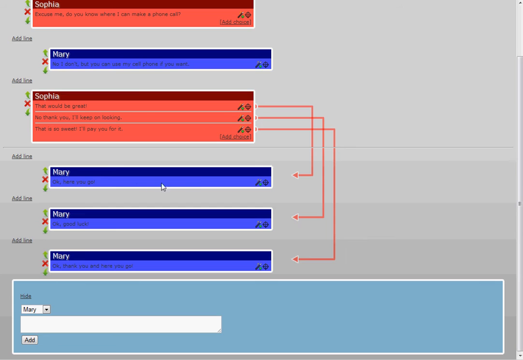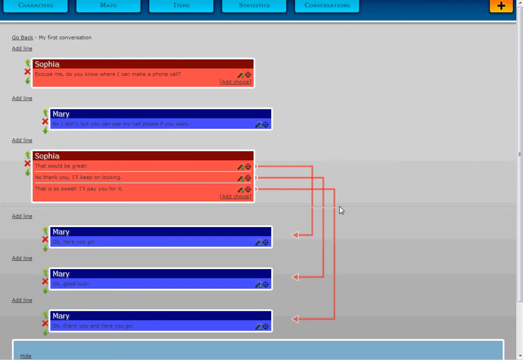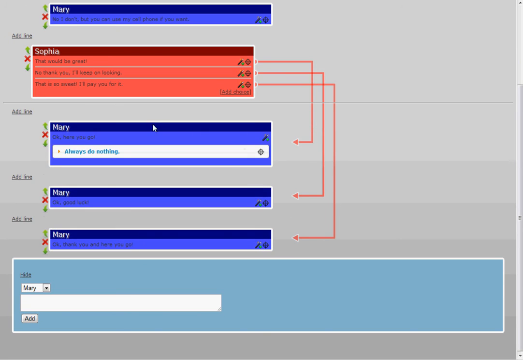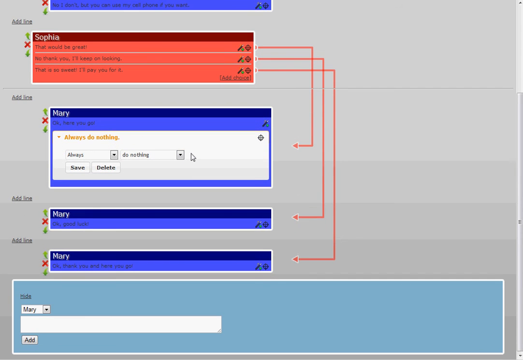So we also want to give the phone, of course. Now a second part is going to emerge. That's where we show how to use the functions of the conversation, and this is actually a really powerful feature in the whole tool. If we click the magic wand, we'll be able to add a function. The default function is always do nothing, which actually always does nothing.